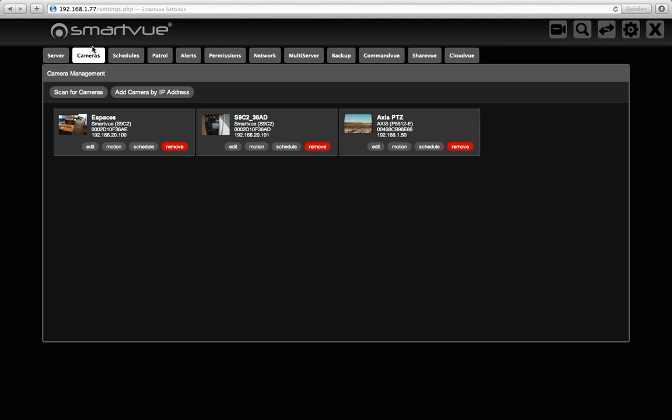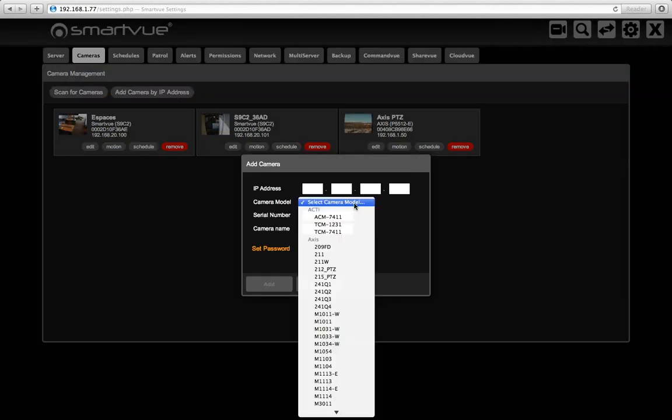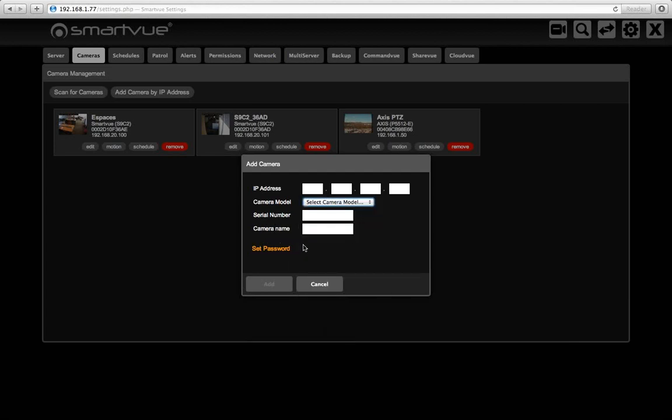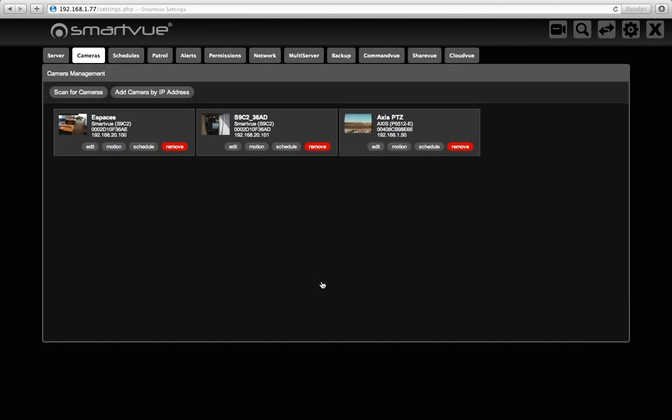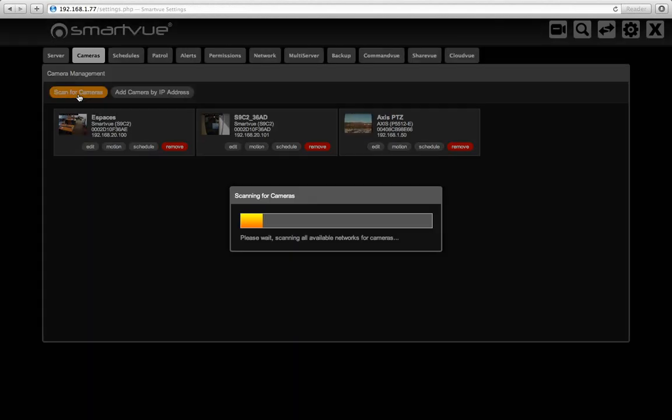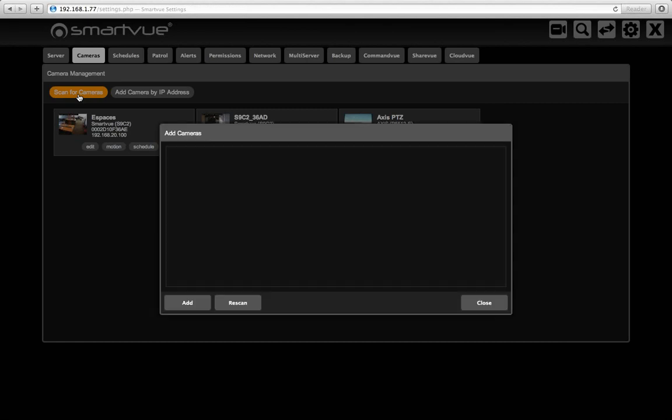This is our camera settings page. We have two options. Add camera by IP, which is the standard that pretty much everyone uses. Pick the camera, of course, add IP address, serial number, and camera name. If it is found, we'll automatically assign for you. The nice thing about Smartvue is the scan for cameras button. So if it's a camera that we have integrated, and as long as the camera is reachable from the Smartvue system, it will actually scan for the camera, it will find the camera, it will add an IP address to the camera, and it will go ahead and restart the camera and reinitialize the stream. It does about 10 or 15 things for you that you would normally do, probably take 15, 20 minutes per camera to do. It automatically does that for you.